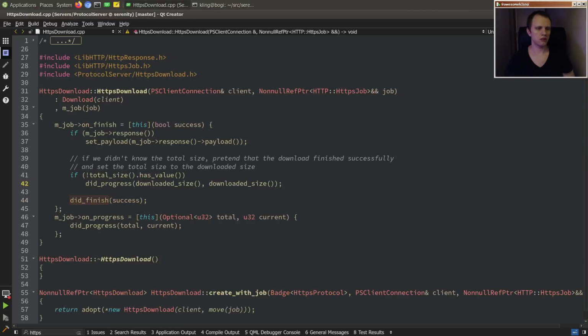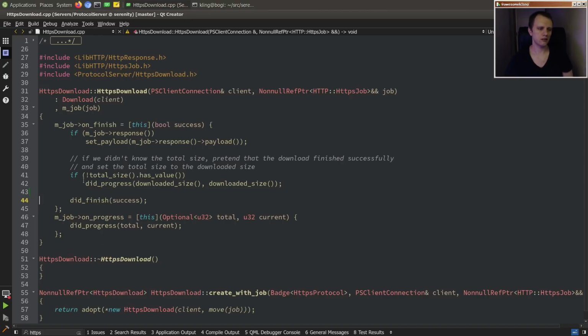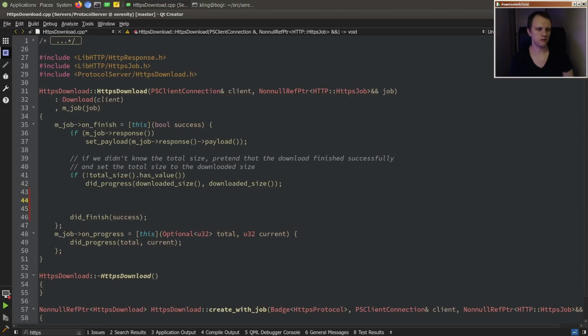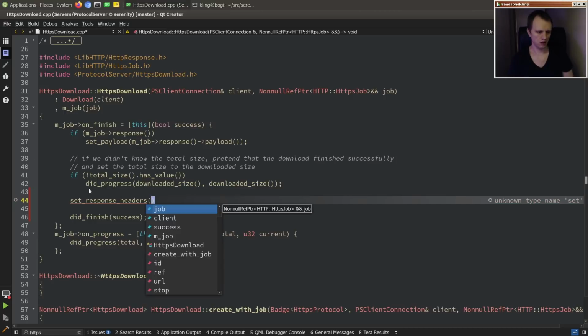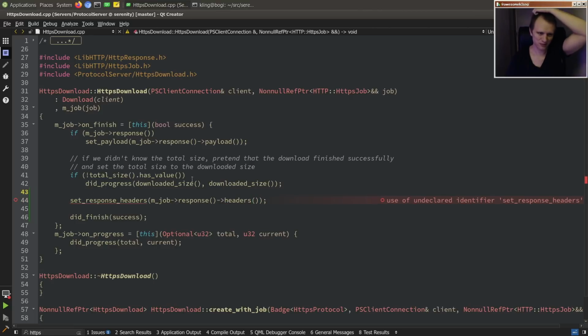So I guess what we can do here is to just transfer headers if we're finished. So wait, how do we even communicate this? I guess a download object could have headers. So then we'll say like set response headers, job, response headers.